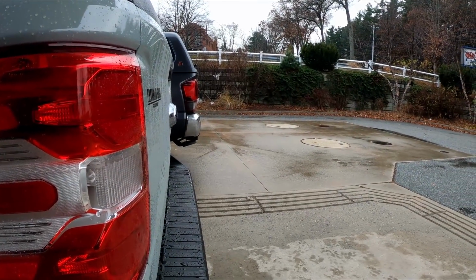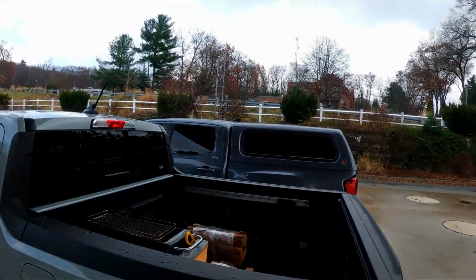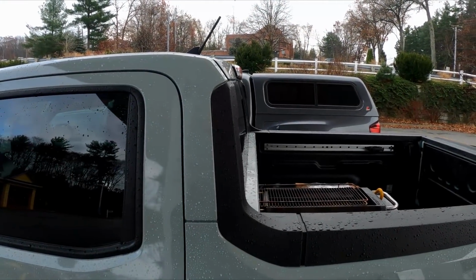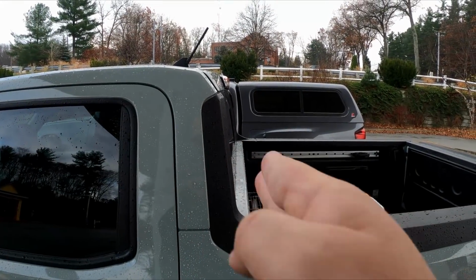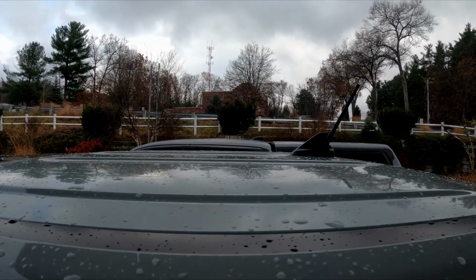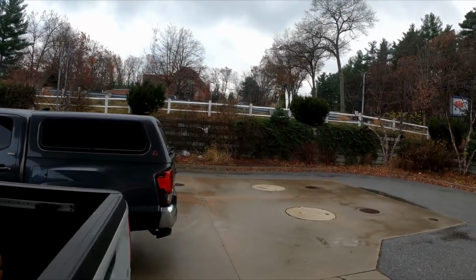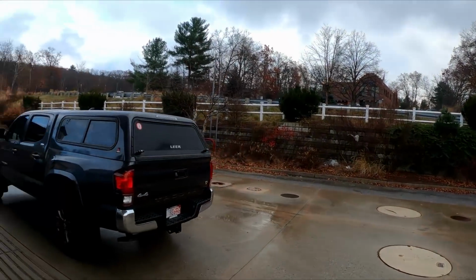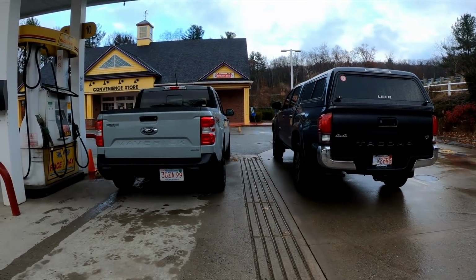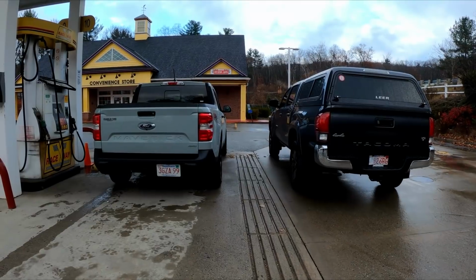So what do I think about the Toyota Tacoma versus the Ford Maverick? Well, here's the thing. What do you want? Do you want the unibody pickup truck, the truck that's more comfortable on the inside, the truck that has more room on the inside, but the truck that also doesn't have some of the off-road capability of a body-on-frame pickup, a truck that has maybe more fuel efficiency but doesn't have the ability to tow like a body-on-frame pickup truck has? Or do you just want something that, quite frankly, will last you till the end of time like the Toyota Tacoma?